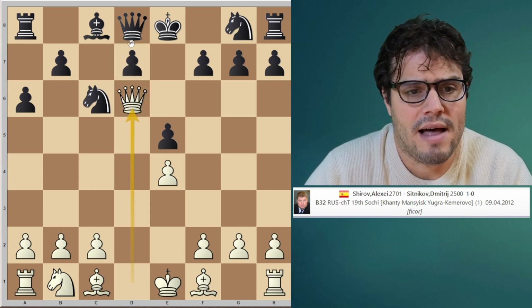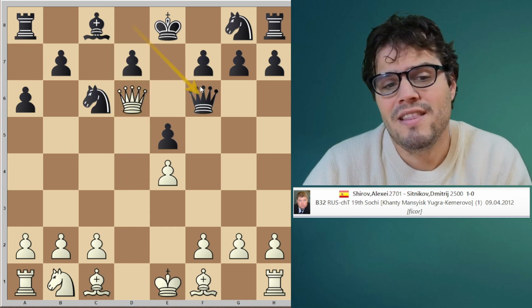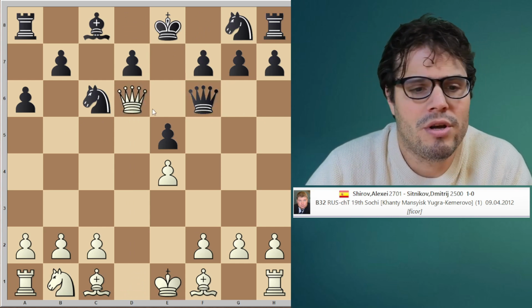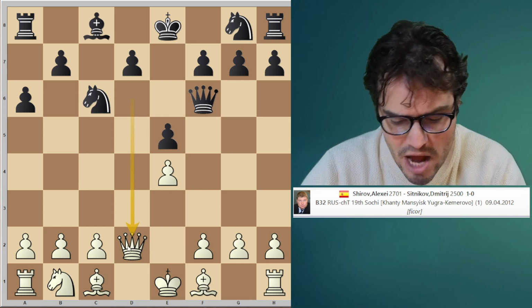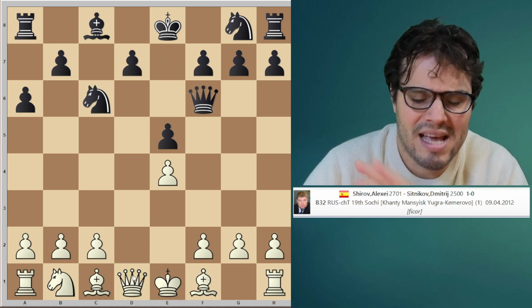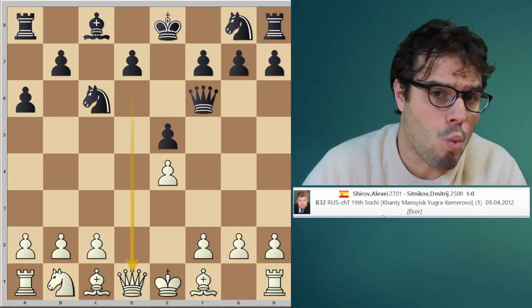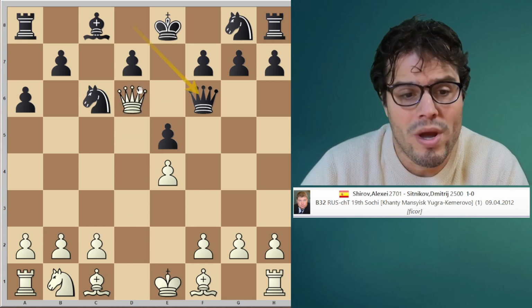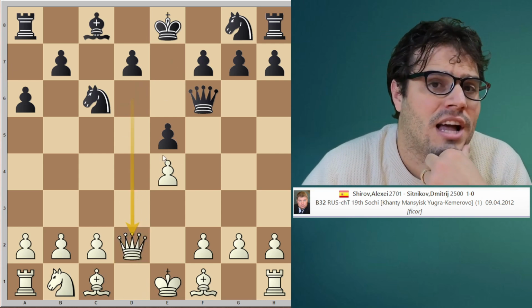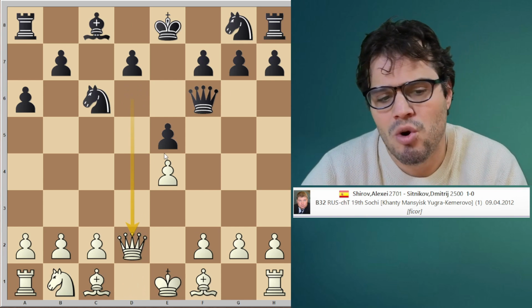The idea is that they want to go queen f6. But in this position, you can either take, or you can just simply go queen d2. I actually like this move specifically, queen d2, not queen d1. Queen d1 is also good. It gets into a really messy position where white has to know a lot of theory, but it's very good for white. Now, queen d2 is a move that I tried a couple of times with great results, so I recommend either one of these two.